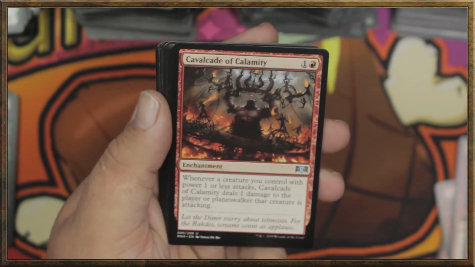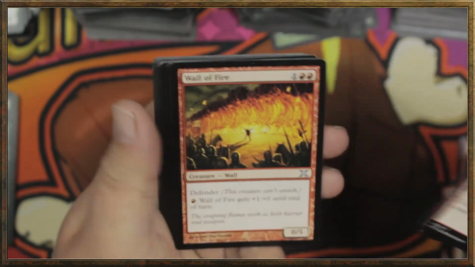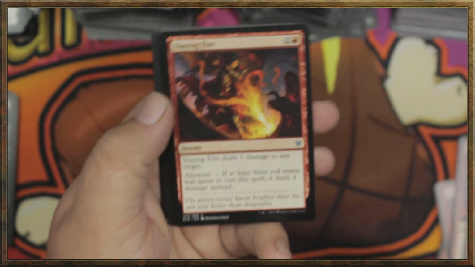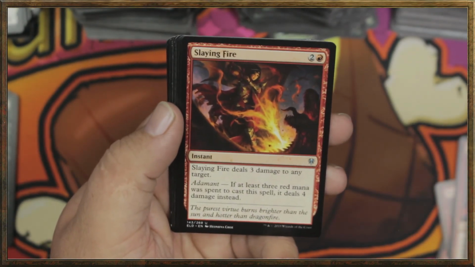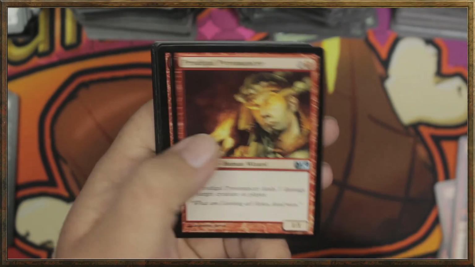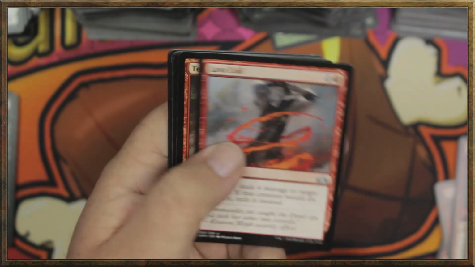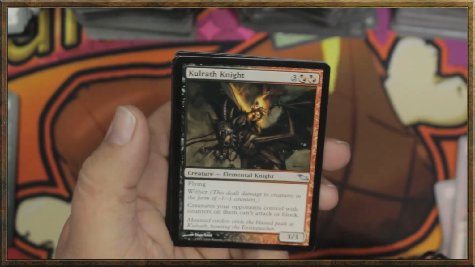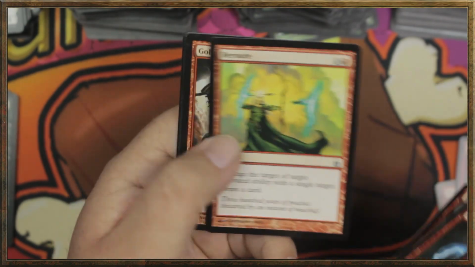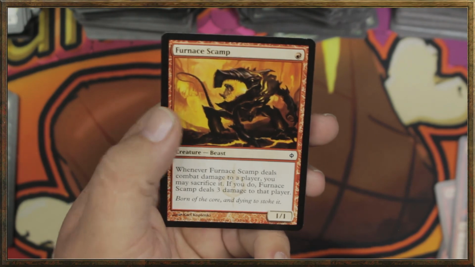4 Cavalcade of Calamities, 4 Shocks, 2 Walls of Fire, 2 Hate Mirages, 2 Slaying Fires, 2 Prodigal Pyromancers, 1 Lava Coil, Temur Battle Rage, Kolaghan Knight, Crash Through, Reroute, Goblin Arsonist, Gutter Snipe, and Furnace Scamp. And that is our deck.